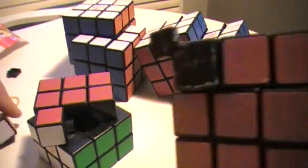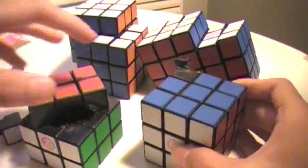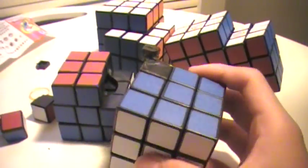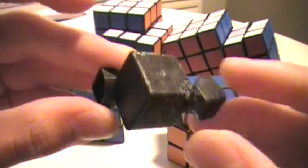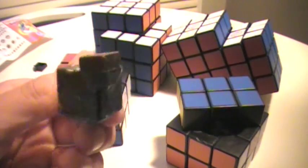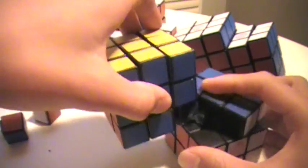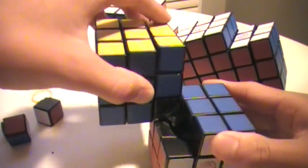And actually, while I have this apart, I'm going to show you a little bit of the mechanism. The mechanism's the same, see? Regular Rubik's Cube mechanism. The mechanism is all in the corners for this one. Here we have the double corner. Now this will latch onto here, where you can now have it like this.